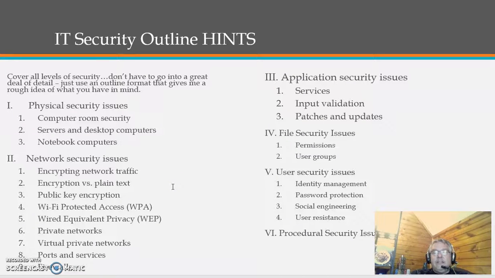The final step is the security policy. Again, this does not need to be a 30, 45-page security policy, but should have an outline that covers the 6 main issues, the 6 main areas for security, again for TIMS. So these should be some broad recommendations that at least address the following 6 areas: physical security issues, network security issues, application security issues, file security issues, user security issues, and then procedural security issues.